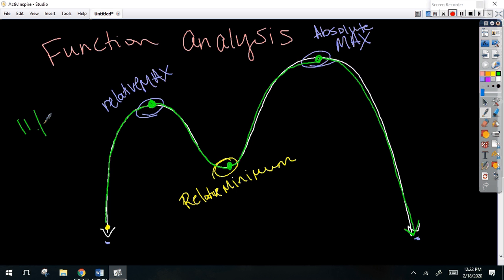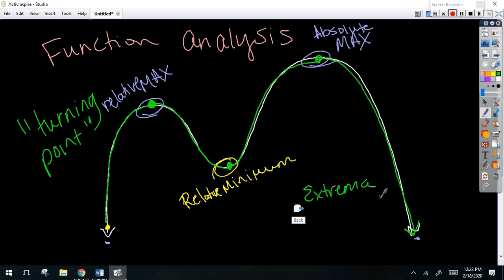Why might it be called a turning point? Come on, Miranda, you can get this one. It does turn. It was going up, it turns, and it starts going down. Right? Up and down. Does that make sense to everybody? All right. These are what we call extrema. So if I ask you to identify the extrema, I'm asking for maxes and mins.